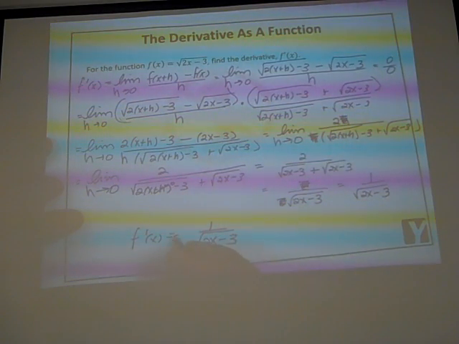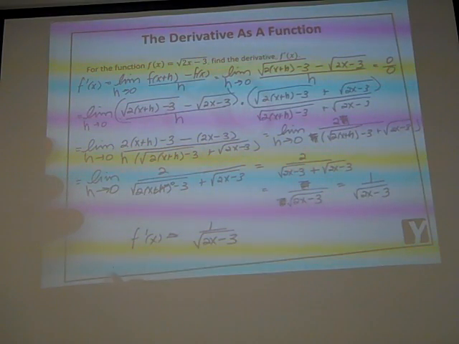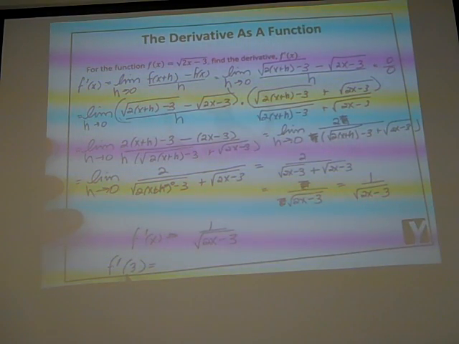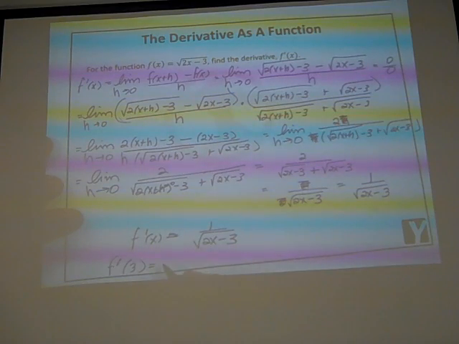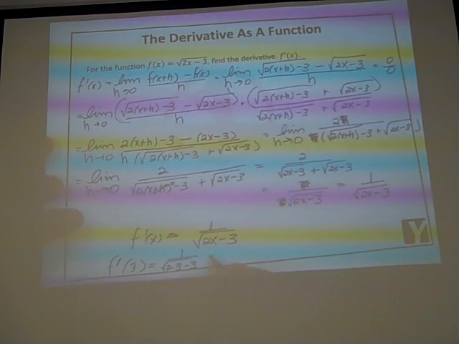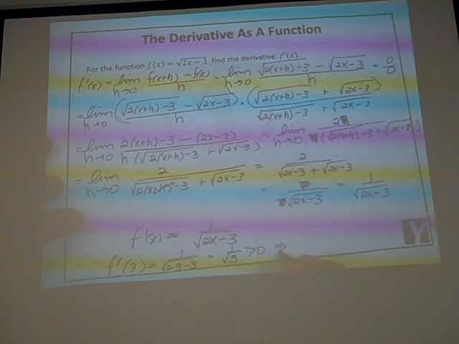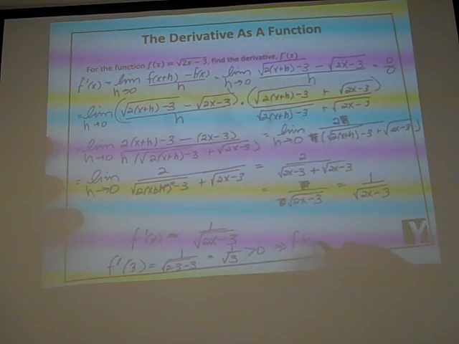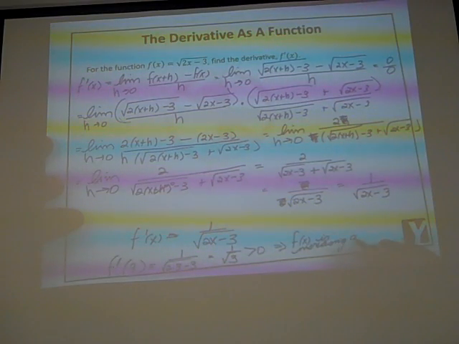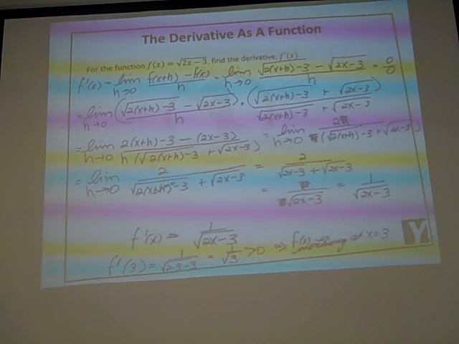Now, why do we go through the pain of finding the derivative everywhere? Because if you were asked to find f prime of 3, to find the slope of the tangent line at 3, is actually really easy. All you would do is, now that you found the derivative, everywhere you had an x, you would replace it with 3, and you get 1 over the square root of 3. Since that's a positive number, that would tell me that the function is increasing at x equals 3. If the derivative was negative, we would say that the function is decreasing at x equals 3.